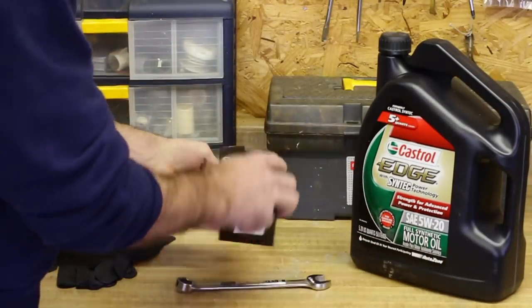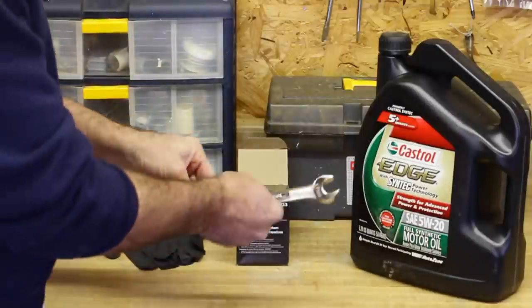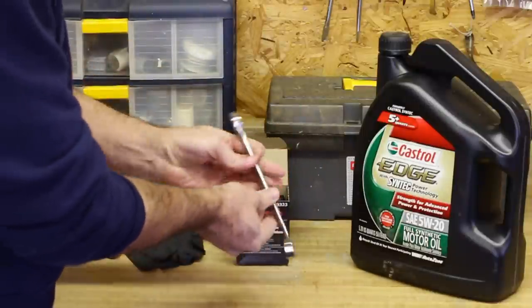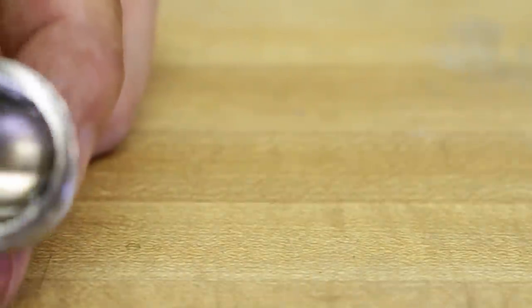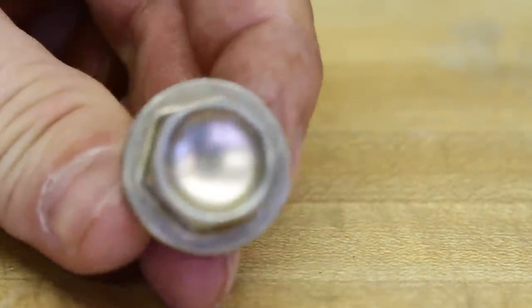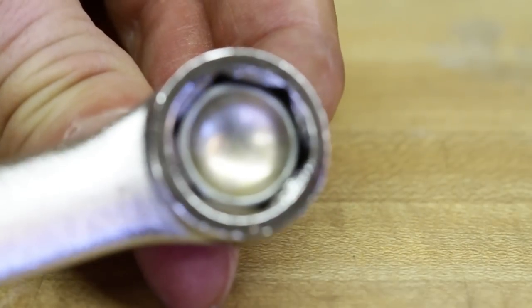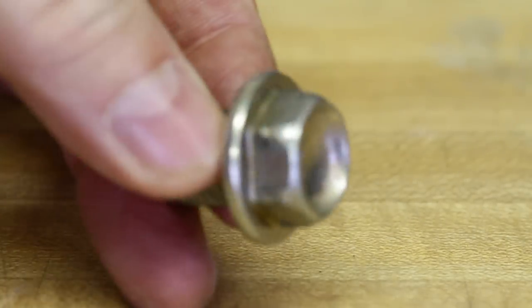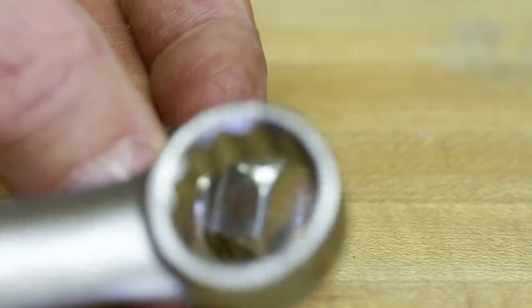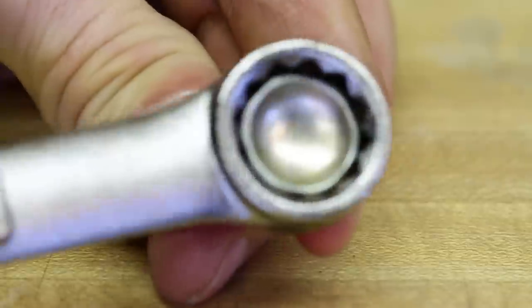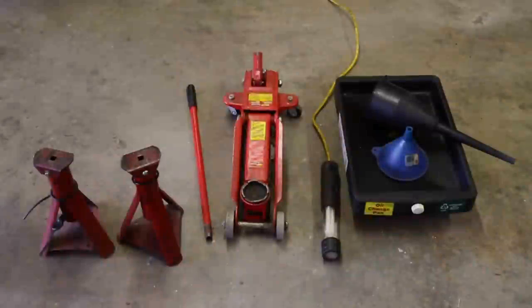5W20, full synthetic is what I use. Good quality oil filter. Some gloves to make the job a little bit easier on my hands. And of course, a 17mm 6-point box end wrench. The reason I use a 6-point is the points on the drain plug are a little bit rounded. With the larger surface area of a 6-point wrench, you're guaranteed a good snug fit. If you try to use a 12-point, it doesn't have as much surface area and you could risk rounding your drain plug off just a little bit more and making it so you can't get the drain plug off. Use a 6-point socket. If you don't have one, go to America's favorite tool store and get your Craftsman.